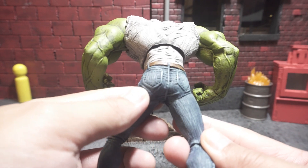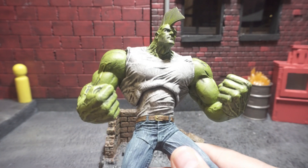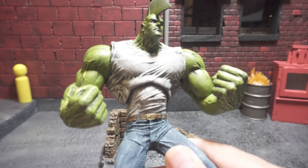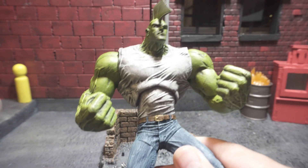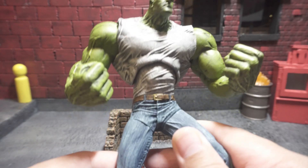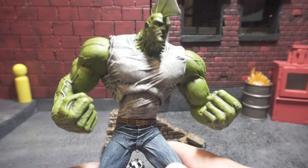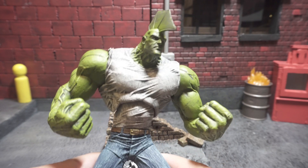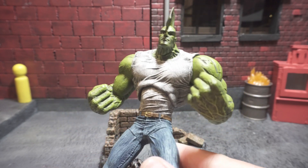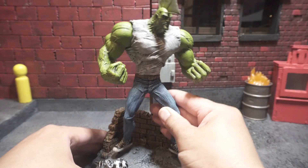This figure is amazing and I'm happy I got a chance to do a good in-depth review of it. Overall this figure is a decent addition to anyone's collection — it's highly detailed and really accurate to its source material. He is a bit top heavy, which makes him hard to stand without the base, so you're going to need to use the base that he comes with to display him. But that's no problem because that base is really detailed and it looks amazing.